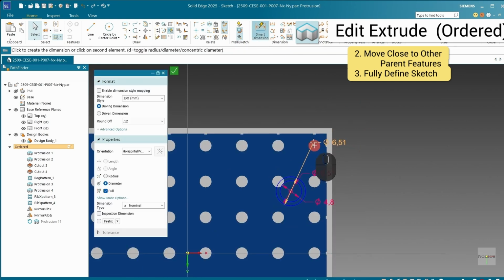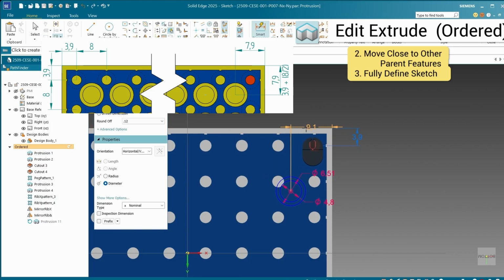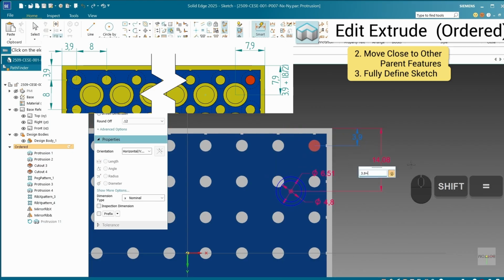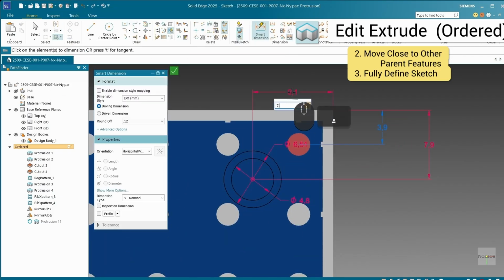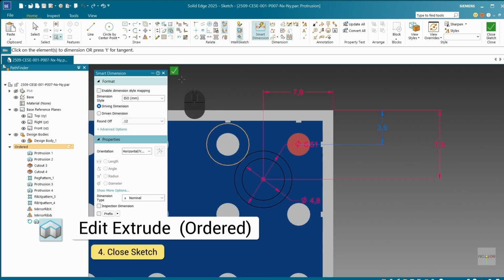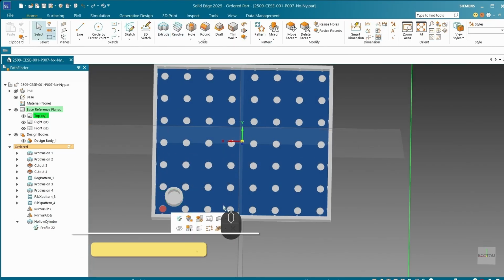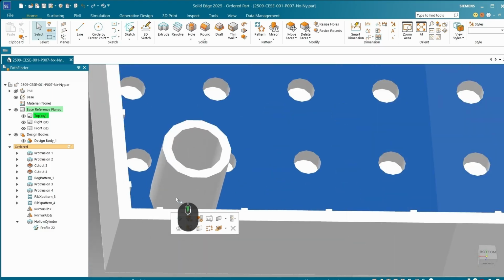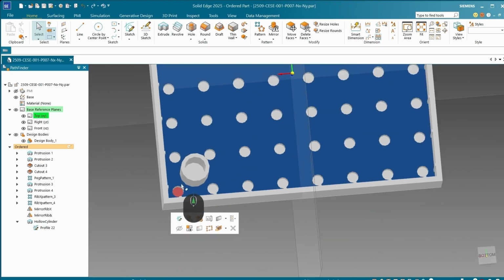And let's just make some measurements here. So that's 3.9. I'm going to make this 3.9 plus 8 divided by 2, enter, that's 7.9. And I'm going to do the same again here, 7.9, enter. Okay, that sketch is now fully constrained, so we can exit that sketch. I'm going to call this hollow cylinder, and our feature has been recreated in the corner of our part, and it's beside our other parent features. It's kind of a nice place to locate it.